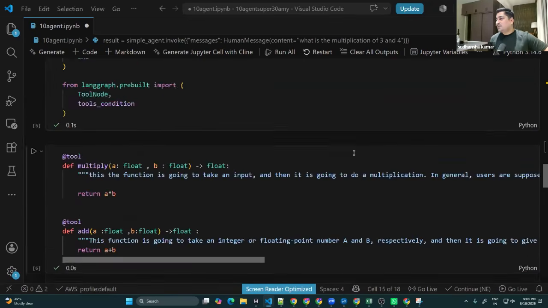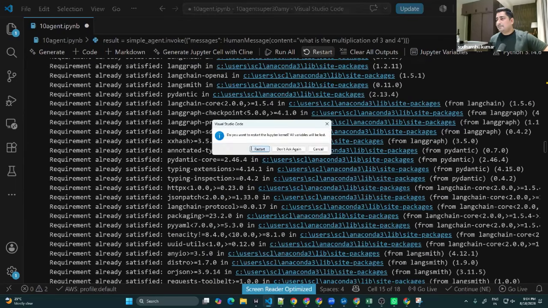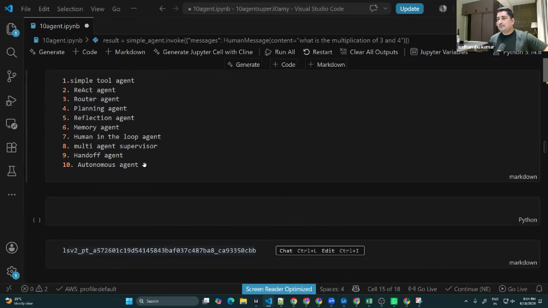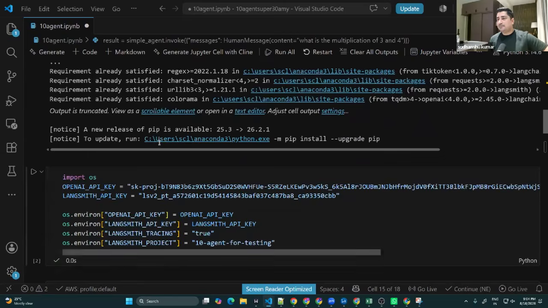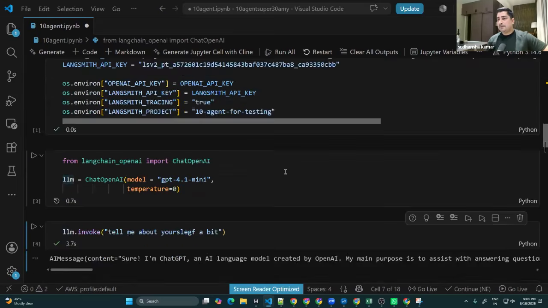I believe there is some cache issue, guys, because there is nothing wrong in this entire thing. So let me restart. It should work in the existing state itself. Restarted. Fine.